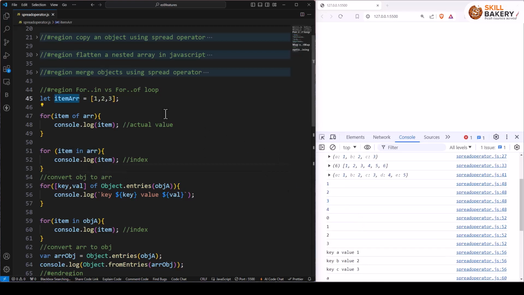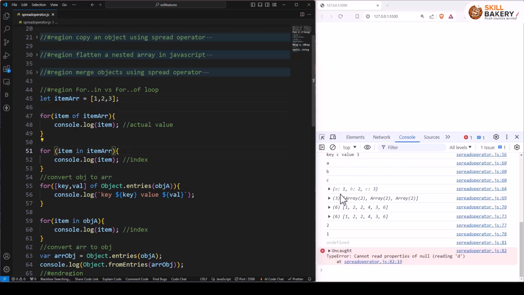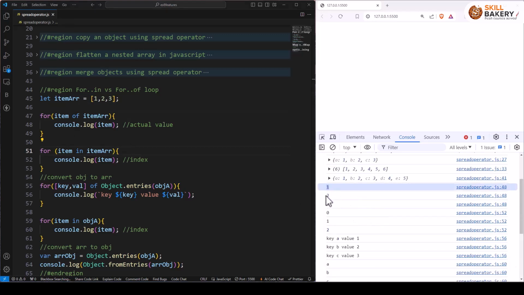So here I have a typo. Let me correct it because I have used the array from the previous example. Let me put it over here as item array, and here as well. Now you can see that we have the values as 1, 2, and 3, and when we are doing item in item array, we are actually getting the index as the output. So it's 0, 1, and 2.